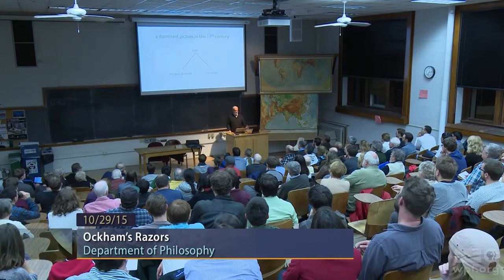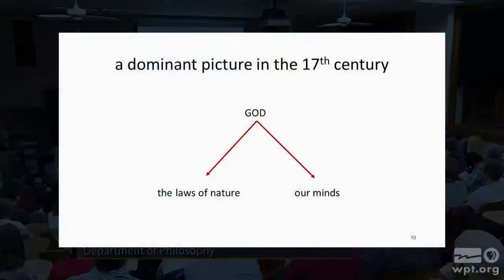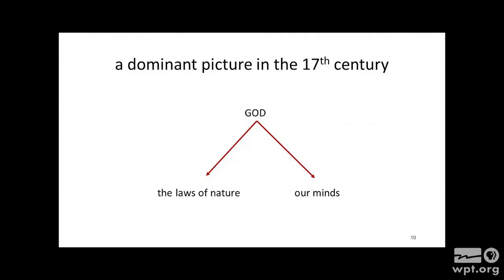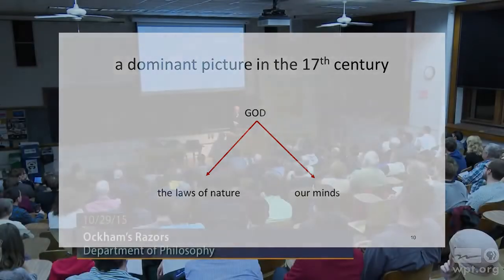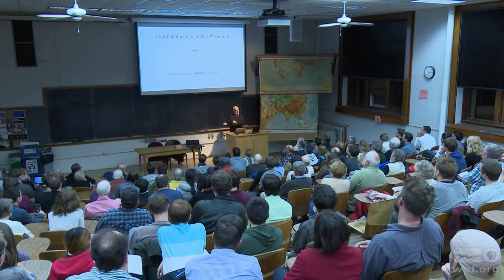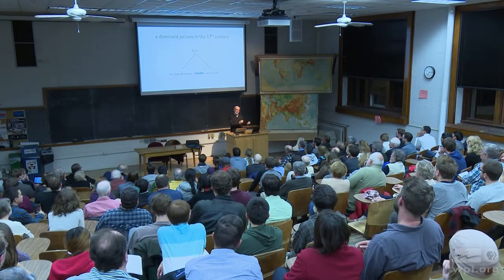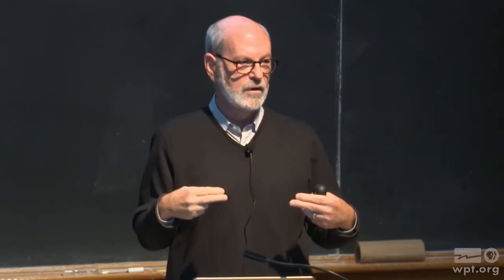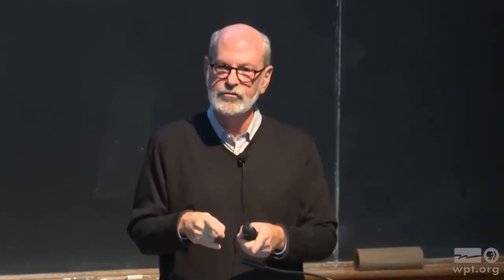So here's the picture that Newton and many other of these 17th century geniuses who created the scientific revolution had. This is how they saw the world, that God created the laws of nature. He also built us to have the minds we have. He made the laws of nature simple, and he gave each of us a taste for simple theories. We prefer simple theories over complex things because God gave us that preference. And the result is that our thinking and the way the world is, the simplicity of nature, fit together. So this is Newton's justification for Occam's razor.